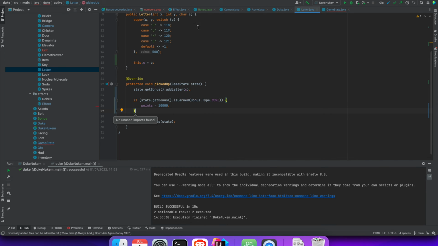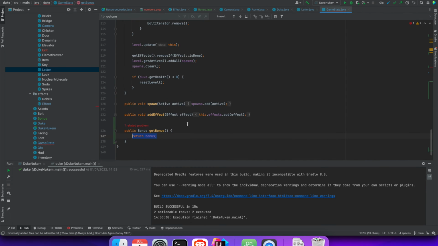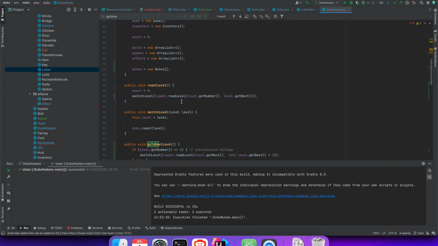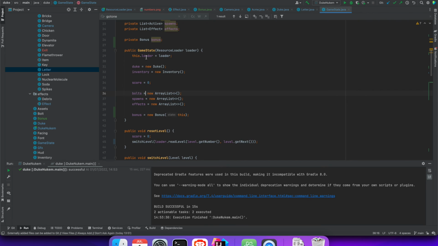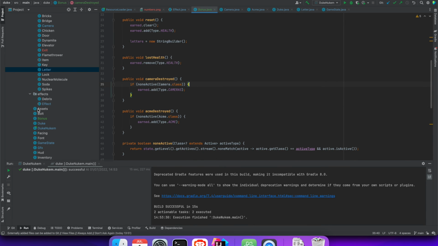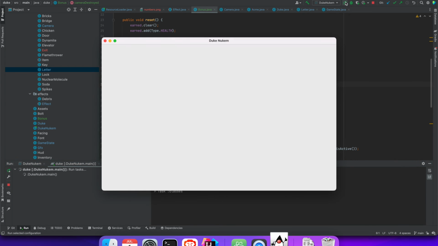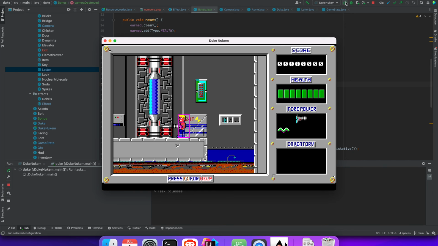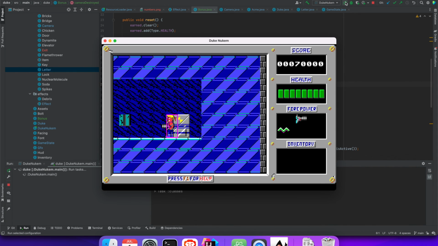All right, so that is that. So this bonus now requires the game state as an argument, so there we pass it in. And yeah, I think this will keep track of the bonuses. Now I'm not going to demo all of them, but we've now earned the no health lost bonus because we spawned at the exit and we did not take any damage. So let's see if we get a single bonus here.